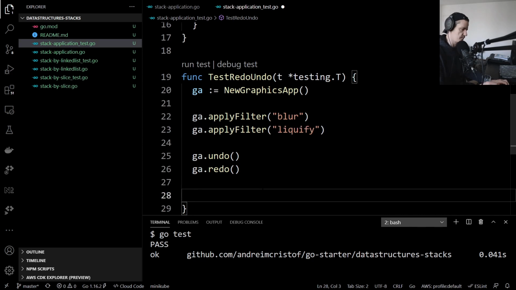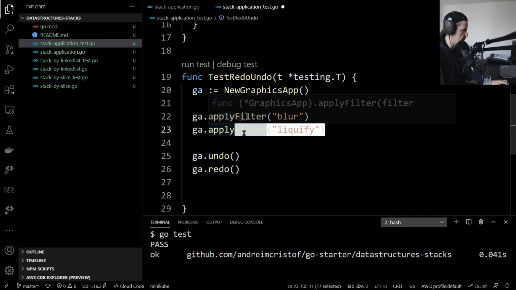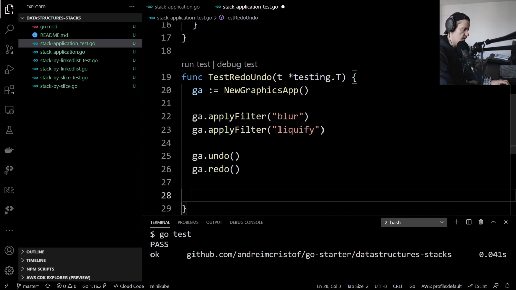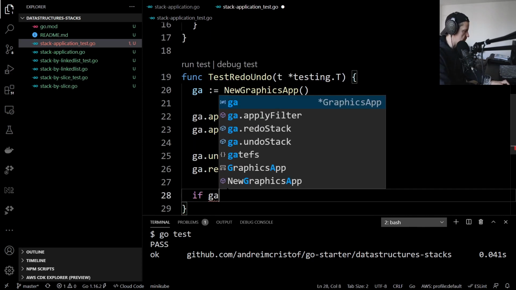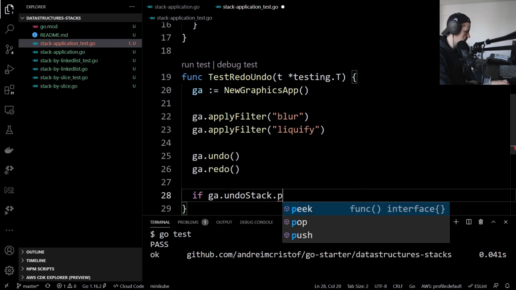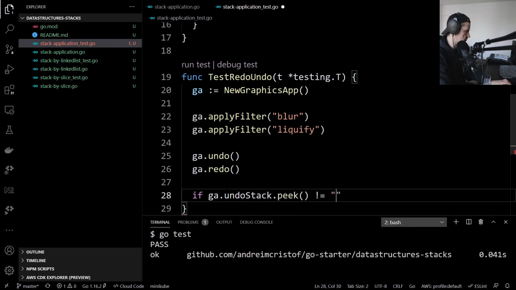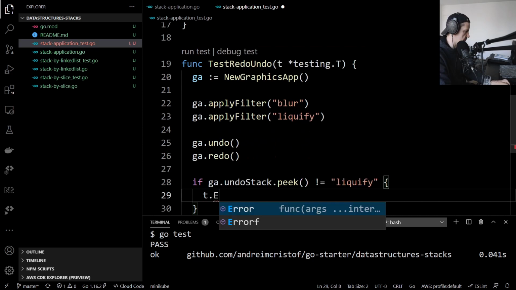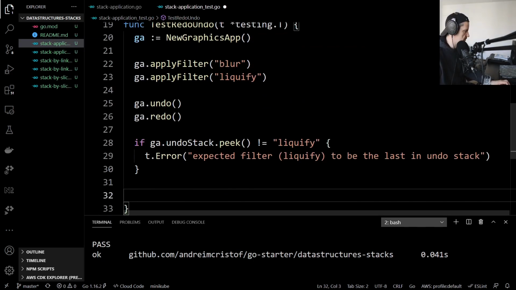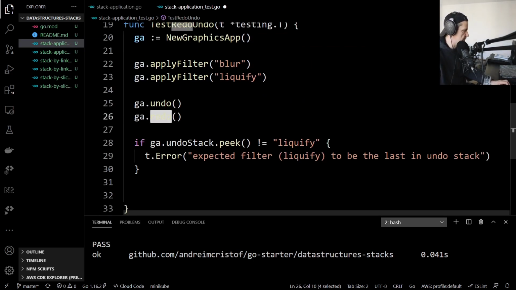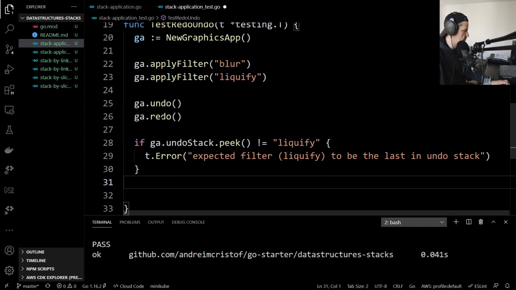So that means this should be the result of peeking in the undo stack. If undoStack.peek does not return liquify, we throw an error. Since we have redone it, we expect now that the redo stack is containing nothing.